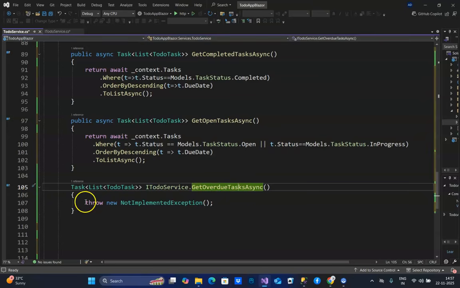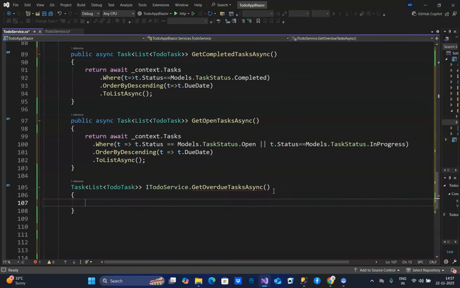It is already gone. The date is already gone. So let's also write code for this method. So this will be where today equals DateTime.Today.